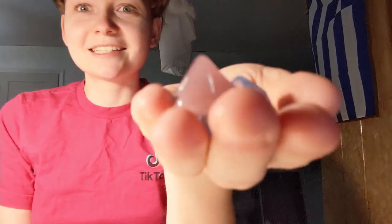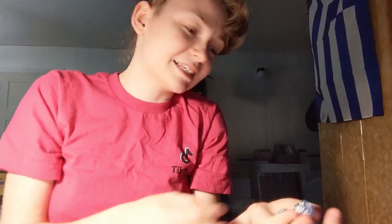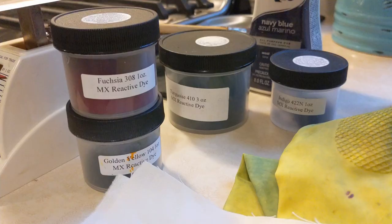I just want to share my new set of dice. It's really hard to see on camera, but they're fucking trans colors. I'm not trans, but I love the trans flag. Not to be that gay person, but it is possibly the most superior flag of the gay community and I will not take questions on that.